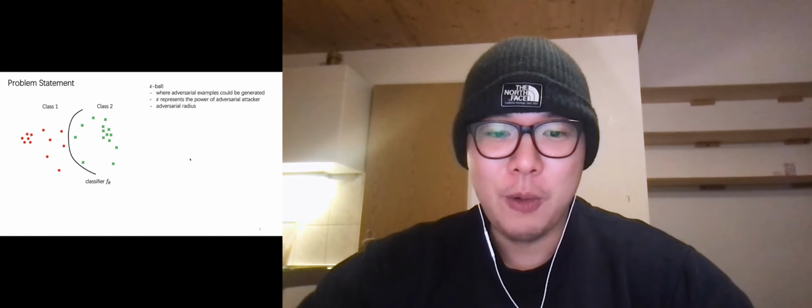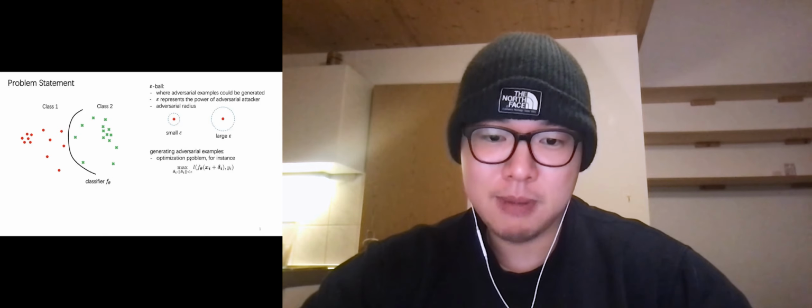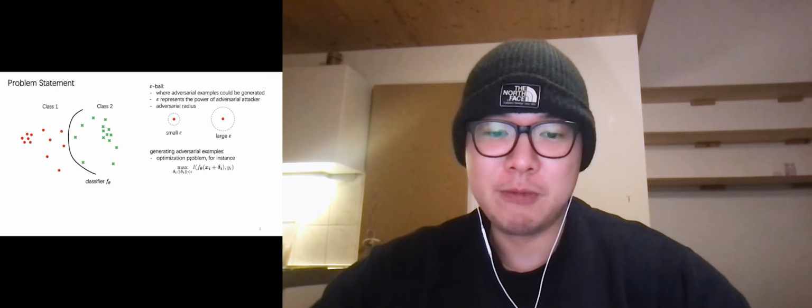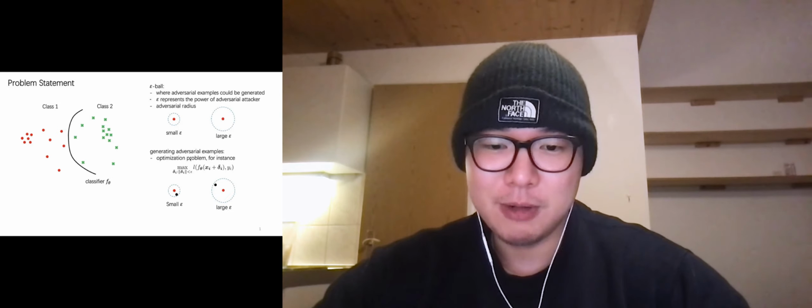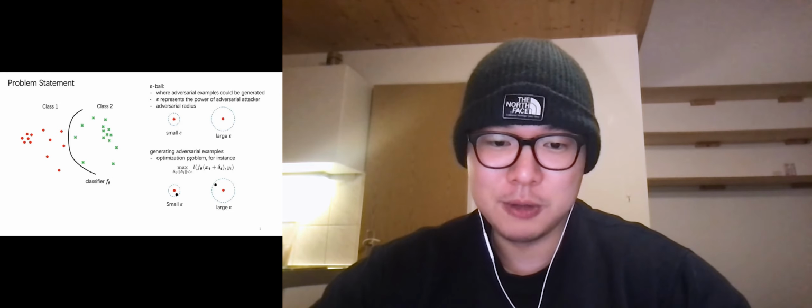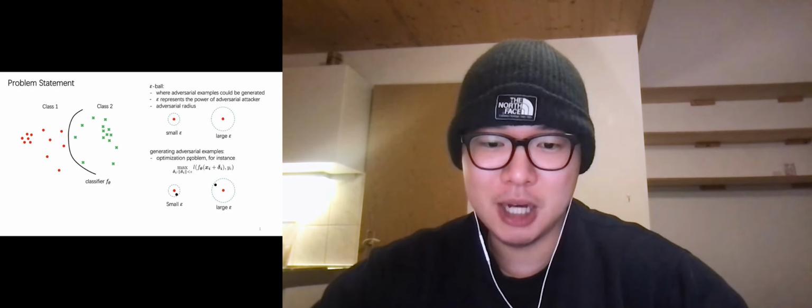Mathematically, finding adversarial examples could be formulated as solving some optimization problems. For instance, we might want to find the adversarial examples by maximizing the loss function with respect to the perturbations, and the resulting adversarial examples could be represented as the black dots within the circles, like this. As a result, the trained classifier could fail in the presence of the adversarial examples, and in this case, we can say that our classifier is of bad robustness.